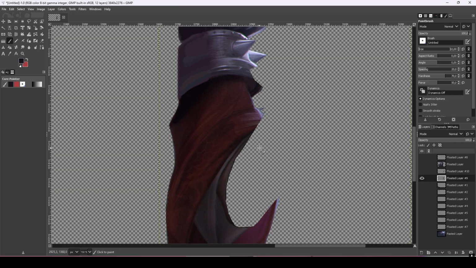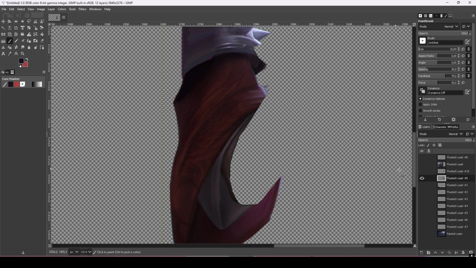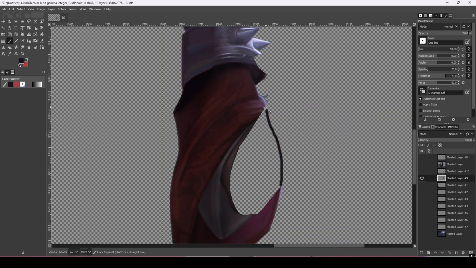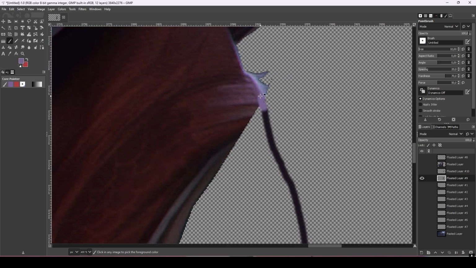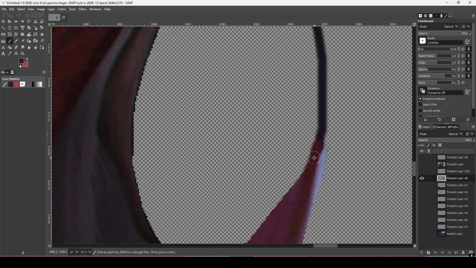If you ever find it difficult to fill in the gaps because you're not sure where it is, you can also enable this, and then just draw the line over here and imagine where it would be, and then turn this off again and you see your guideline. You could also do this on a different layer if you feel like it, but I think it's not necessary.